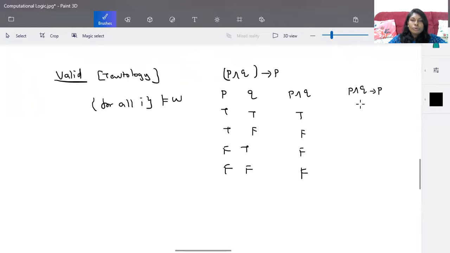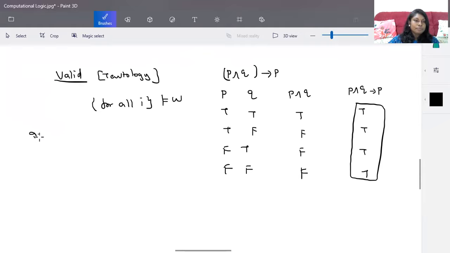True, true will be true, and false, true will also be true. So for all possible interpretations, if your result derives to true, then we call that a tautology. When you draw a truth table, if all the entries are true, then that is your valid proposition. Either we call it a valid proposition or we can call it a tautology. Both are going to be the same. So this is the first definition that you want to know.